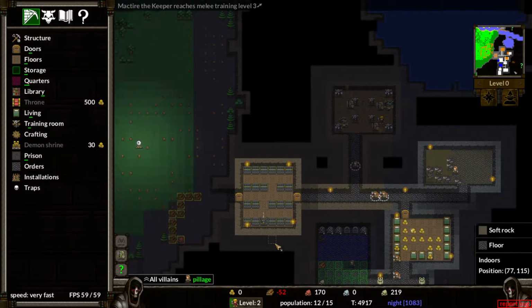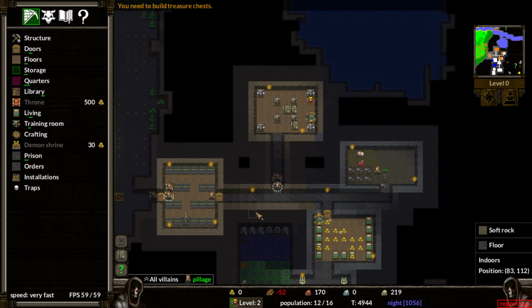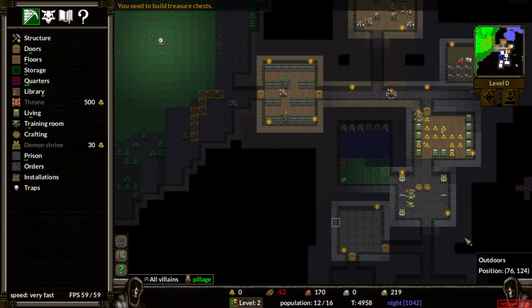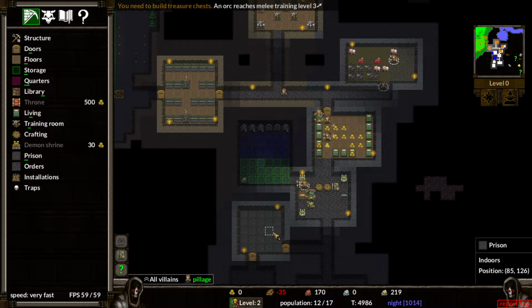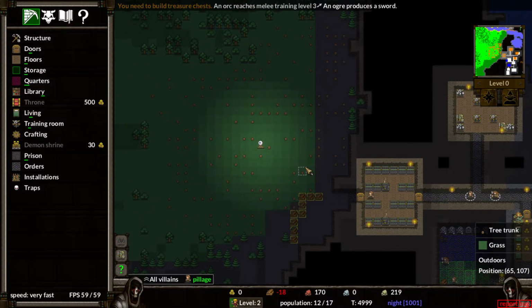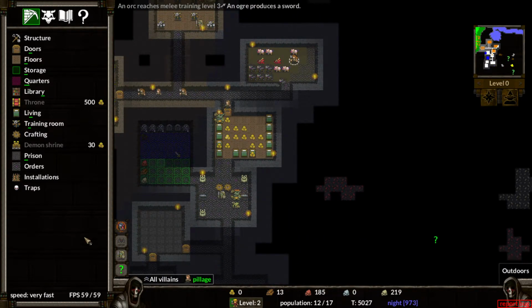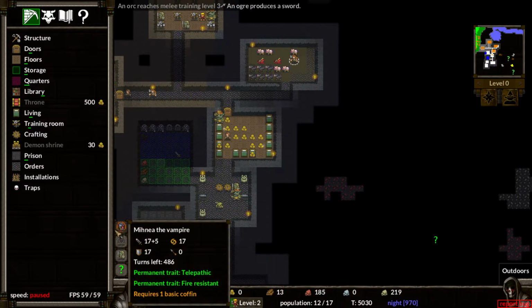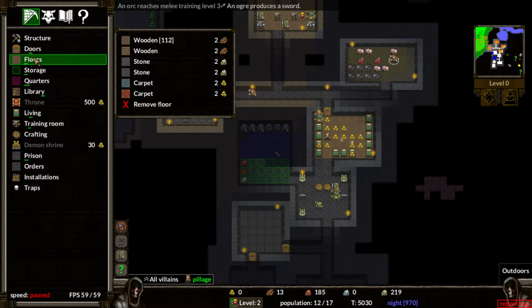Trait hate all humans is really bad considering we have peasant slaves. That's not good. No hate all humans. Only some humans. The ones that disobey me. Oh! Vamp? Oh, telepathic and fire resistant. Shit, where's the coffin? Give me the fucking coffin!